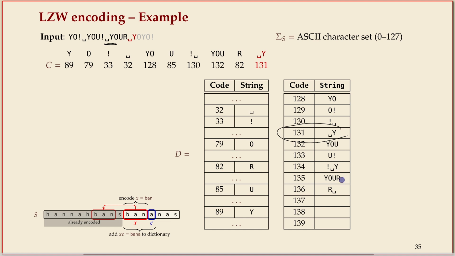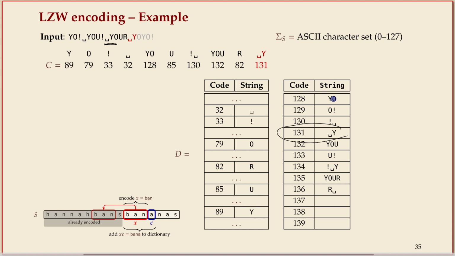That's one of the differences between Lempel-Ziv-Welch and some of the other variants. We don't necessarily scan through the text and find the longest thing that we've seen before. We restrict ourselves to those that are in the dictionary. And here space y is the longest. We don't have anything space yo in the dictionary, even though that did occur earlier. Okay.